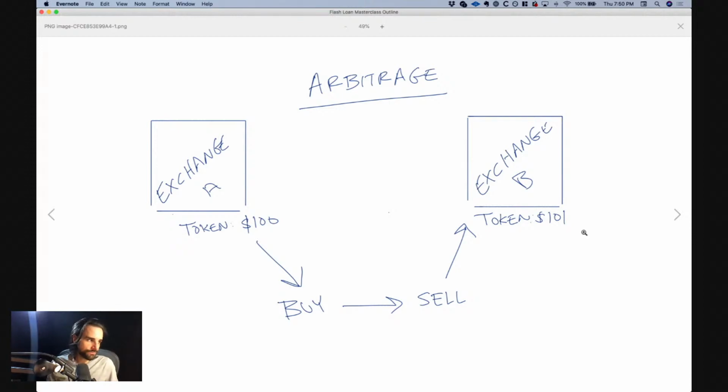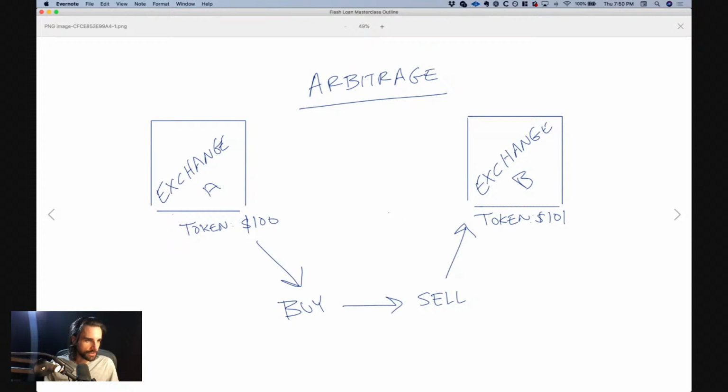Now, what if you could do that 1,000 times, or with 1,000 of those tokens? That would be $1,000 profit. And with flash loans, you don't necessarily need to own the token that you're borrowing when you're buying on this exchange and selling on that exchange. So that would be an example of a flash loan arbitrage.